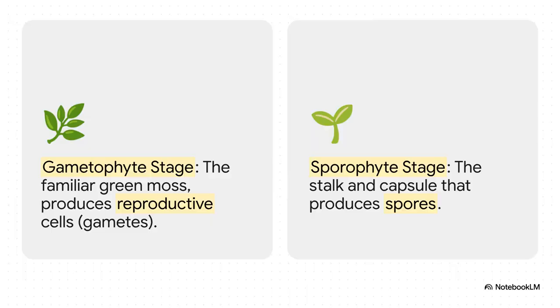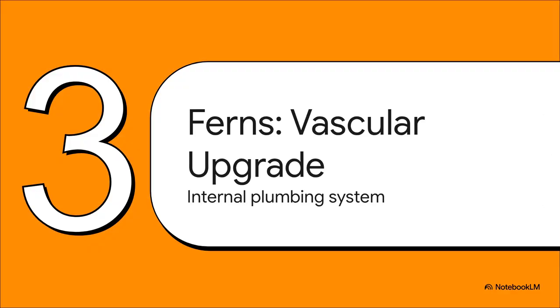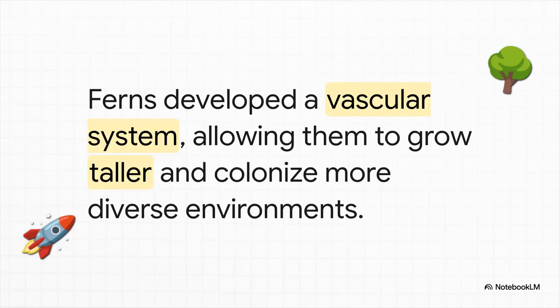It's wild. All right, from mosses, we take another huge evolutionary jump forward to ferns. And ferns, well, they represent a massive upgrade, like going from a landline to a smartphone. They developed an internal plumbing system that completely changed the game for all plant life on Earth. And here it is, the game changer. Ferns developed a vascular system.